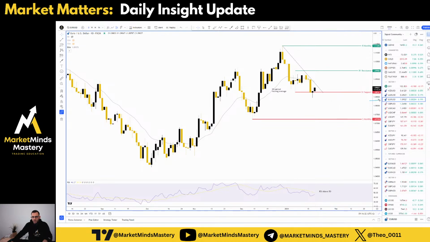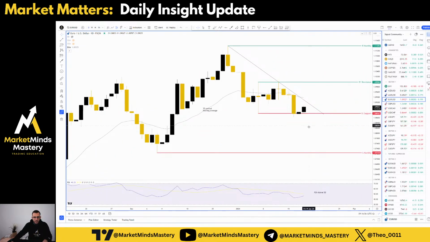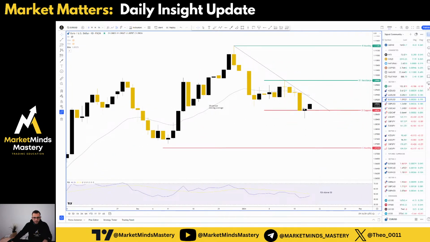So let's start with the euro and the US dollar. Yesterday, despite the fact that the US dollar came up a bit strong and it was stronger than the rest of the currencies, the euro also gained some strength, and by the end of the trading session, as you see here, it created this hammer price action. Therefore, the price is expected to move upwards.